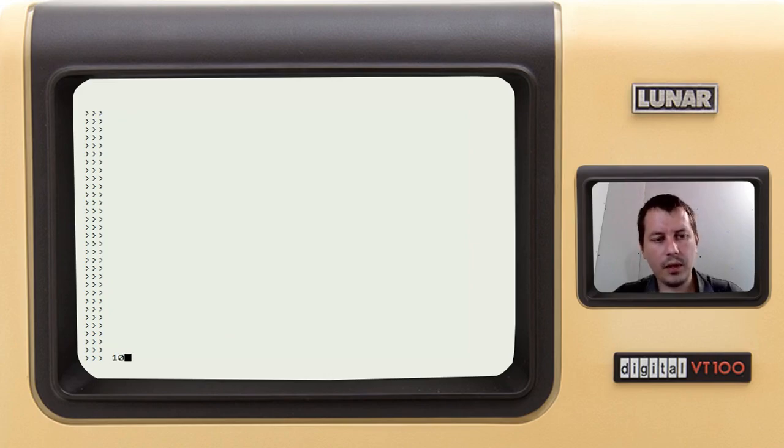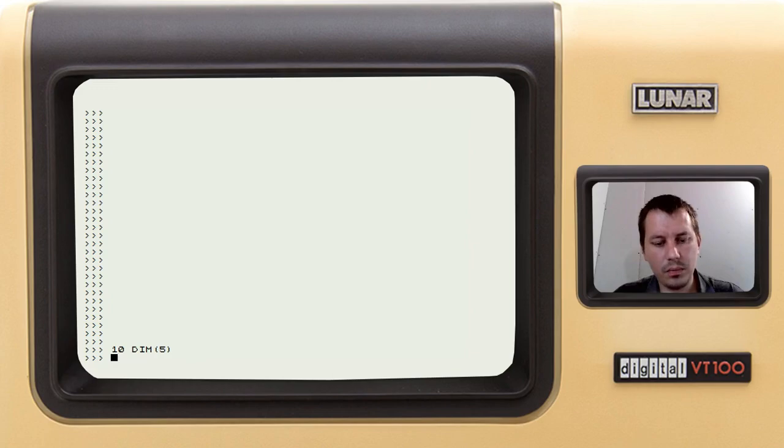Okay, so in order to define an array in BASIC, we use the dim keyword, and then we need to specify how many elements. So let's say 5 elements. If we want a two-dimensional array, we can say like this. If we want a three-dimensional array, we can say like this. But I'll be sticking to the two-dimensional array.